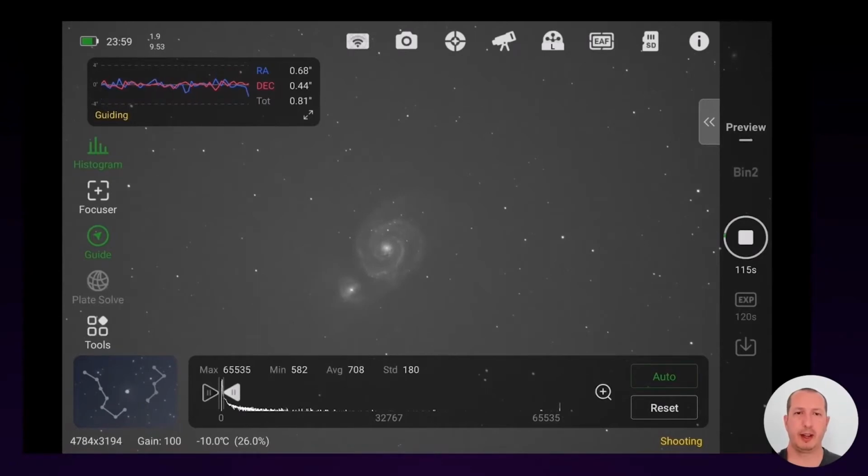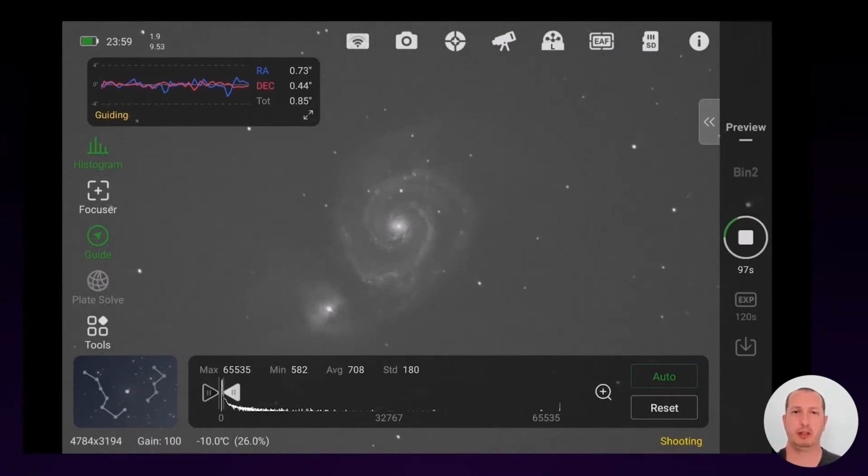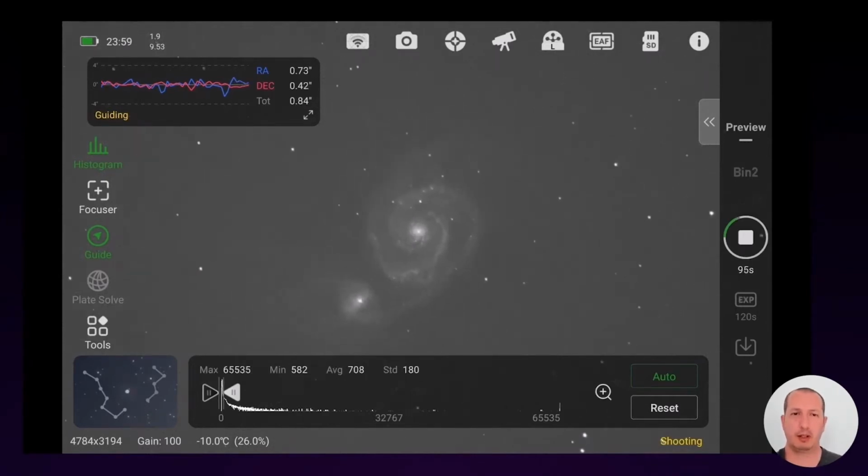Wow, did you look at that? This is M51, the Whirlpool Galaxy. We can zoom around a bit and see the incredible detail here. Remember, this is just one image of 2 minutes worth of exposure. Our stars are nice and round, so no trailing, and because of this we can capture all this incredible detail. You can even see some dust lanes in there.